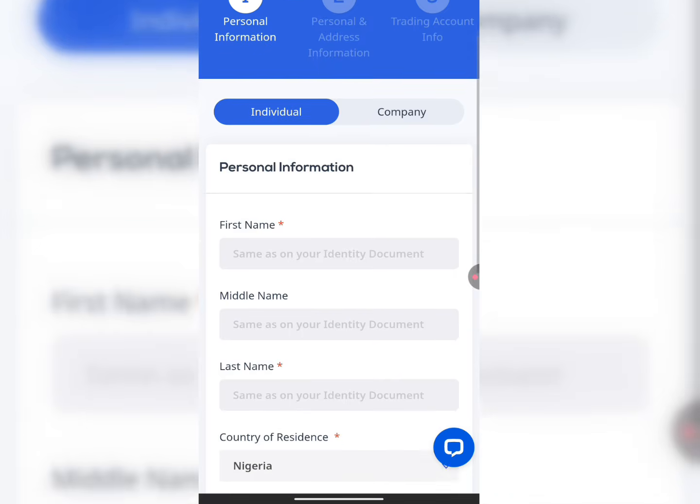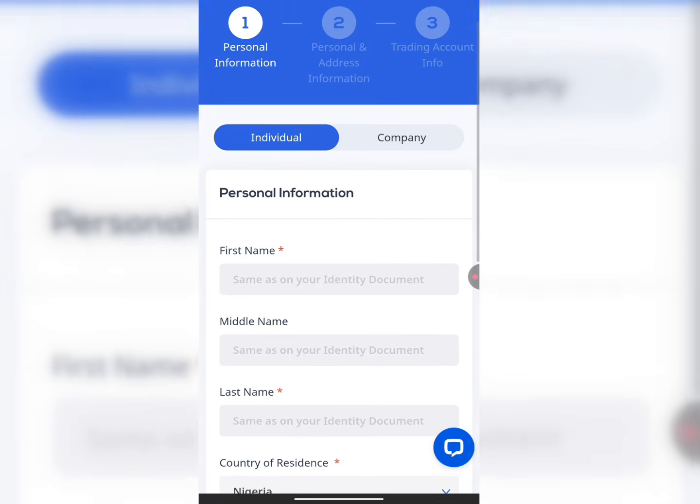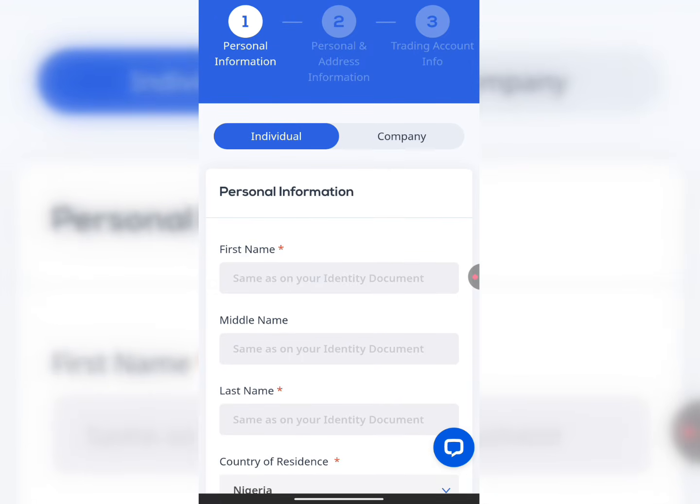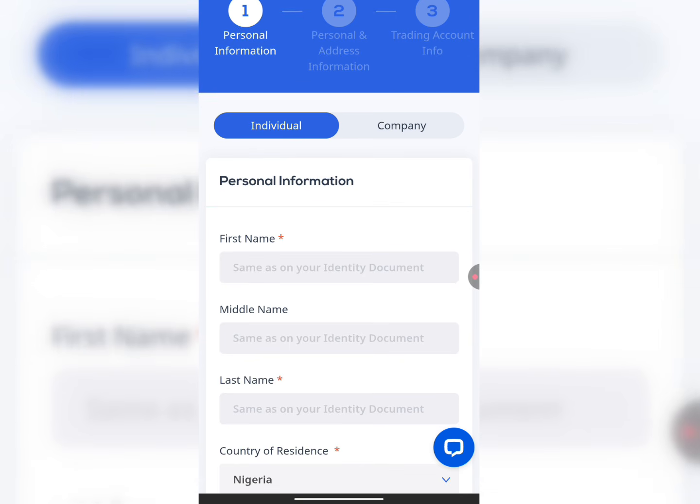If you go through it on your own, I am definitely sure that you are going to forfeit your chance of getting this free $50 no deposit bonus, because a lot of people, the reason why they have not been able to withdraw from this particular platform is because they are making a lot of mistakes. Instead of entering a micro account, they are entering a no deposit bonus account, and that's not how to do it. I will show you exactly how you can change everything for yourself in this video.